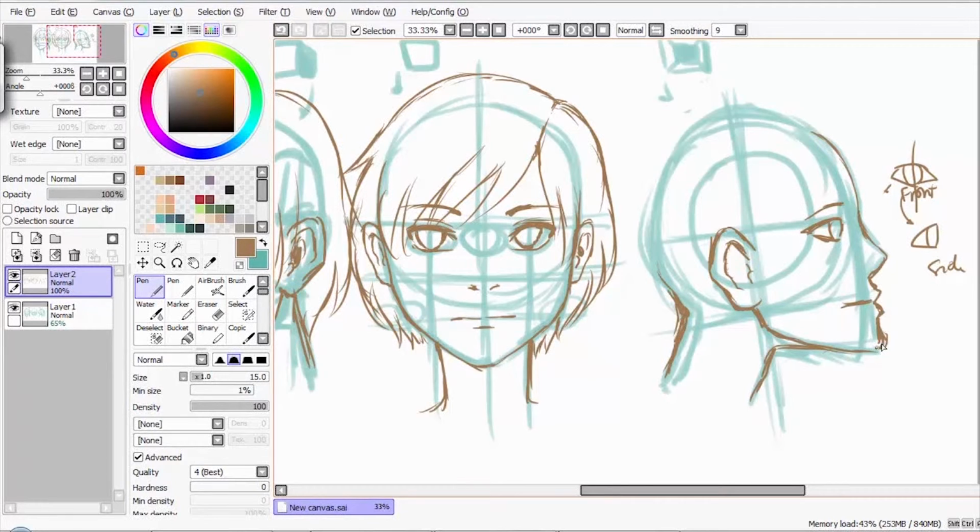And the mouth still follows the mandible. And then the chin slightly juts out, depending on your character's features, but most chins jut out. So this one tends to jut out quite a bit. And then the hairline, you'll see a lot more of the forehead.